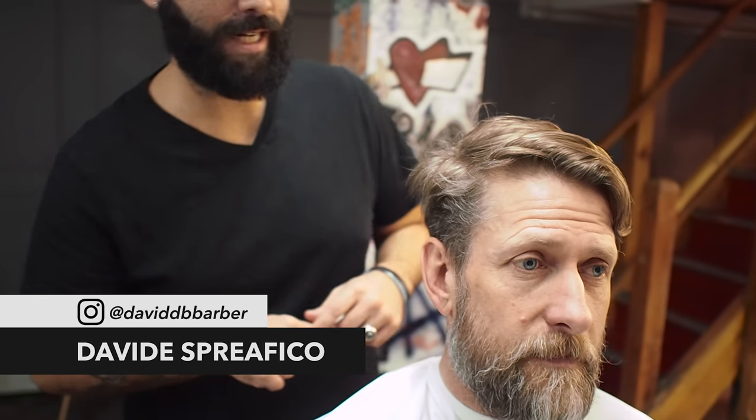What are we doing today? I'd like, if possible, to just tidy up the beard. Do you think you can get a bit of a disconnect going between the moustache and the beard? I can do it. So a bit like Carlos, with the way that his moustache is a bit more prominent. Yeah, we can work around the moustache with a clipper.